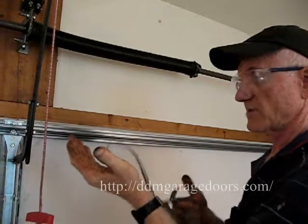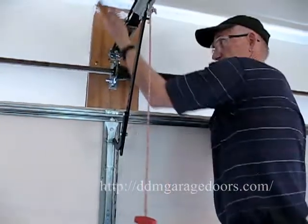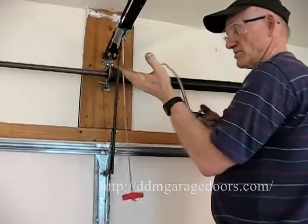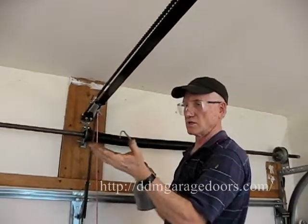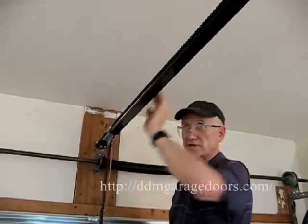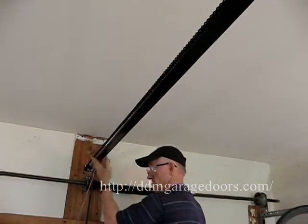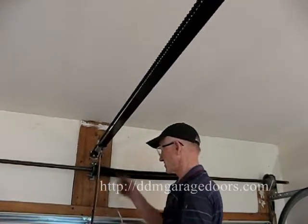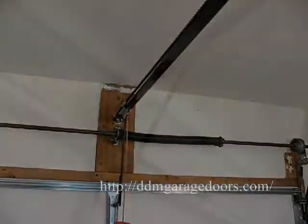Also, I take some of the oil that's on my hand and then oil the trolley here. And then I oil the opener rail. You oil the bottom, and then you work a little bit up on the top of the teeth. It's turned upside down, so this is oiled here. Now I'm going to open the door about 8 inches so I can get the oil under there and run the door.